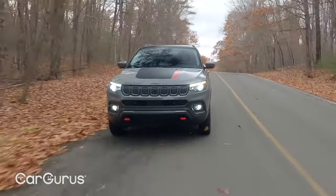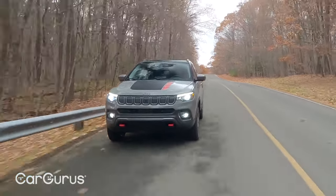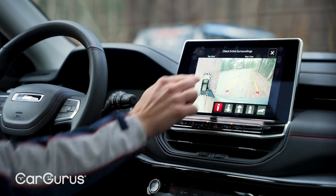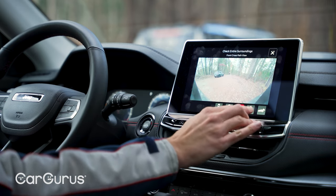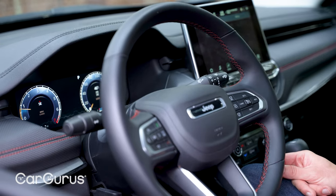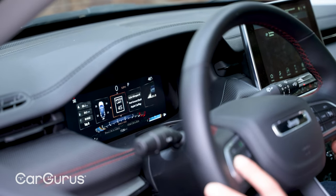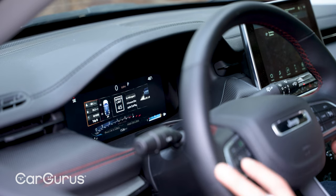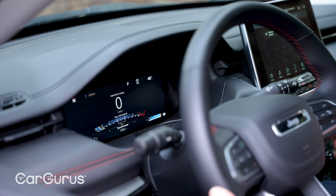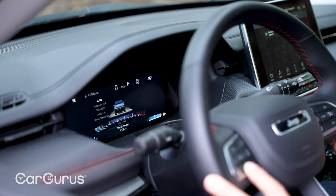Standard safety features for 2022 include blind spot monitoring, forward braking with pedestrian detection, and lane keep assist. Highway assist like on the Grand Cherokee is coming later in the 2022 model year. The 360 cameras are really good with lots of different views at pretty high resolution. The digital instrument panel offers multiple views — you can press a button to see everything in a carousel, and choose between analog gauges or digital gauges with a tachometer that looks like a compass, showing driving modes.